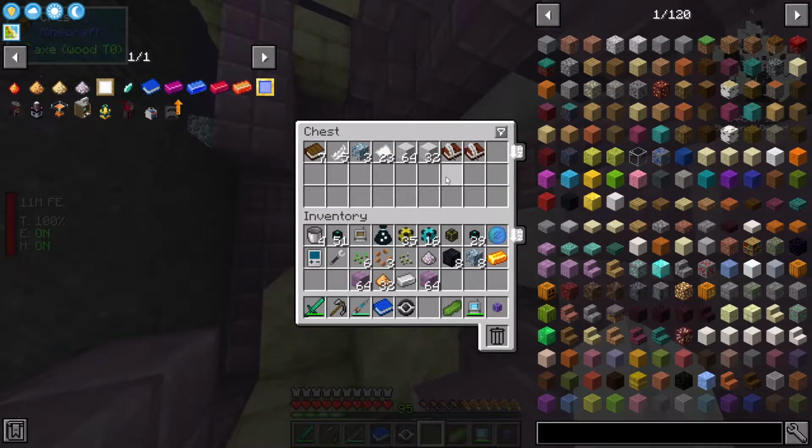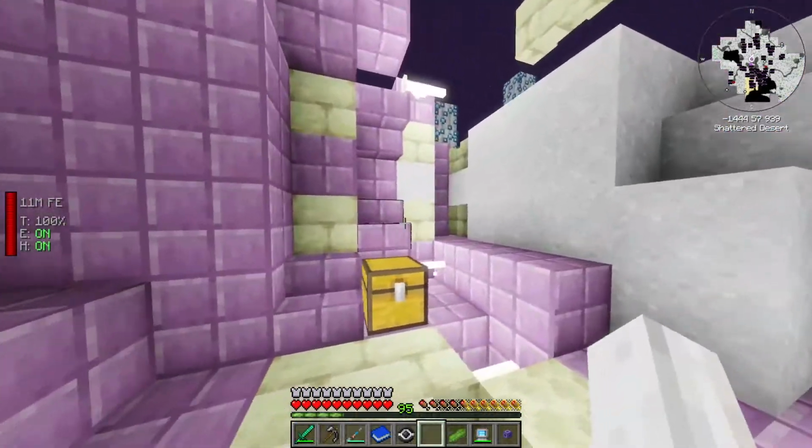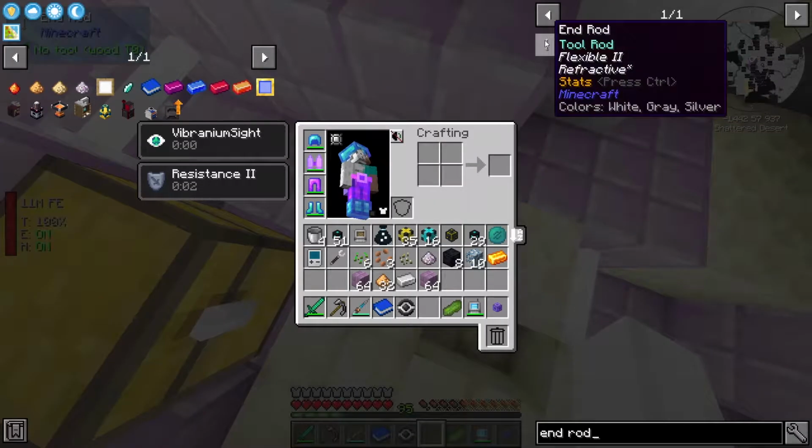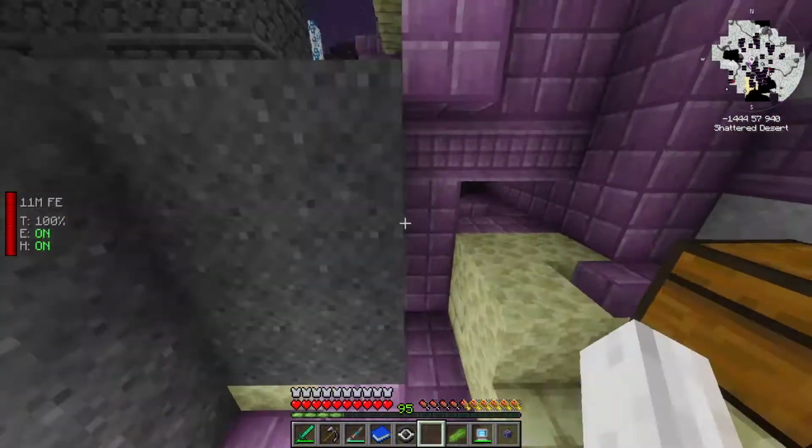Books and quills, feathers, paper. Interesting. I guess we'll leave it. Can I make end rods? Or should I be picking these up? The answer is you can make them, so I'm not going to bother picking them up.